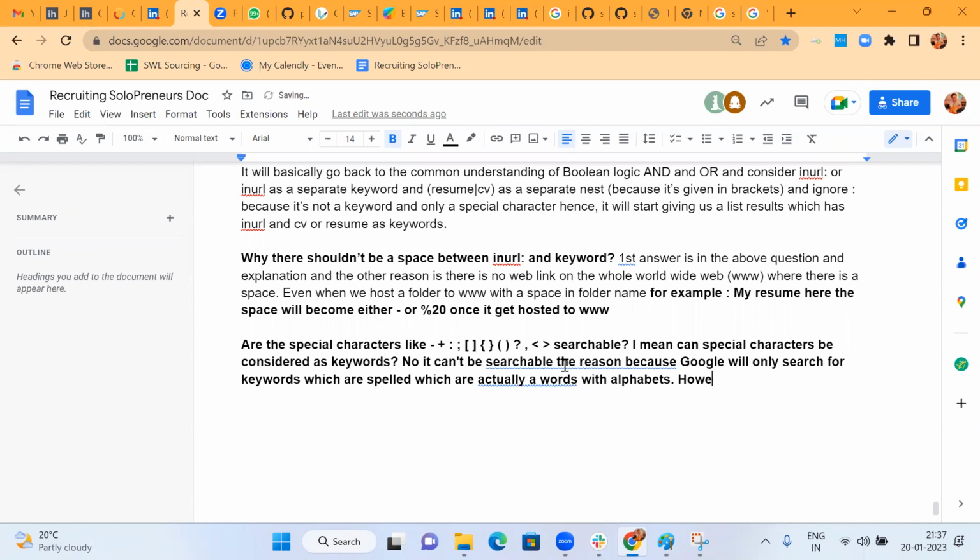However, when we search for a special character, either it will ignore it, or it will start showing a result with assumptions.